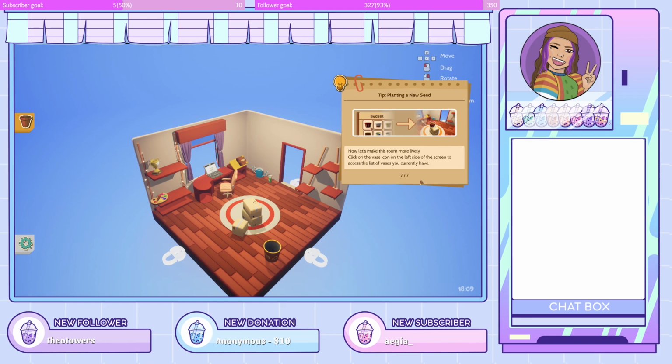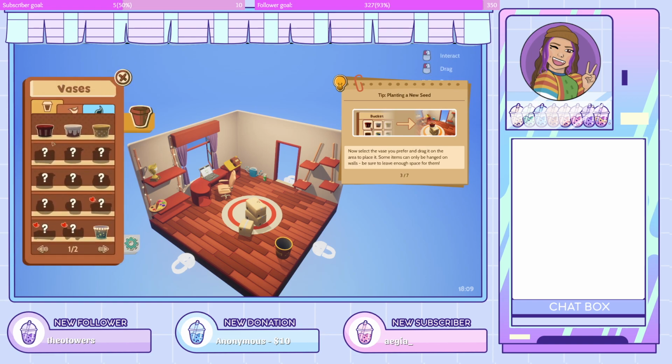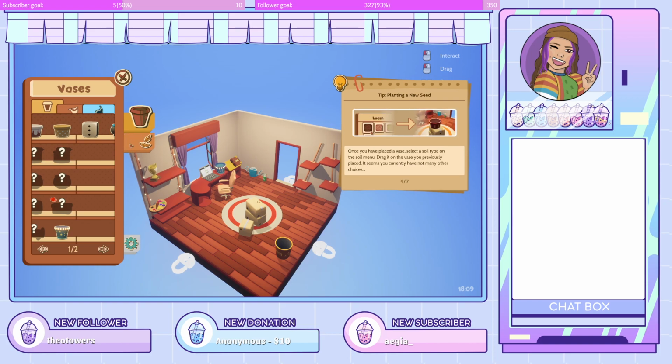Let's make this room more lively. Click on the vase icon on the left side of the screen. Let's see what we got. Okay. Oh, I like this one. I'll put that one right at my desk. Nice.